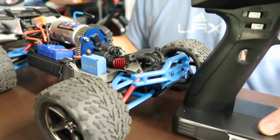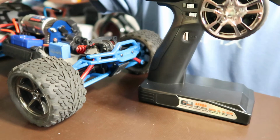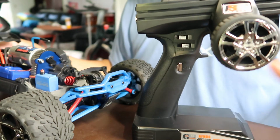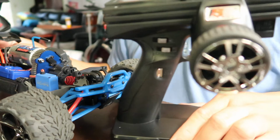So I did buy a better remote and transmitter, because all the ready-to-run vehicles that I have come with the stock radio and the stock receivers. I do have a whole bunch of transmitters, so in order to get rid of the abundance of transmitters, I bought this.